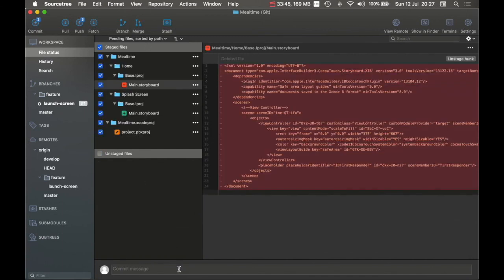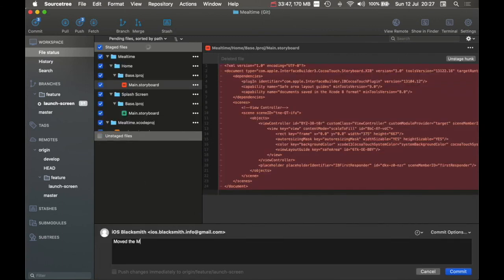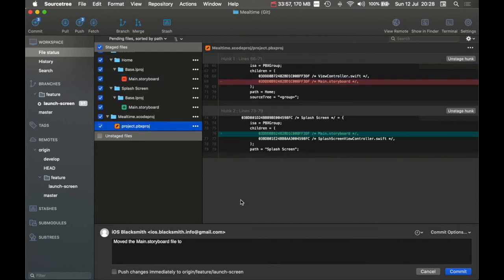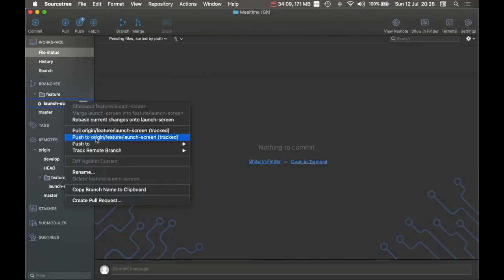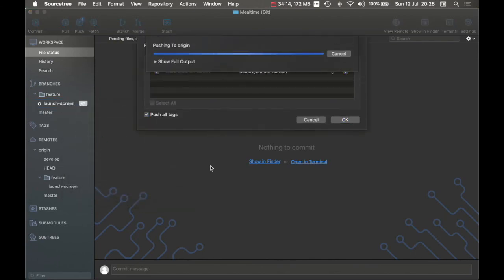And lastly, we moved the main storyboard file into the newly added splash folder, so we'll do that as well. Alright, so now we just push those changes to make sure nothing gets lost.